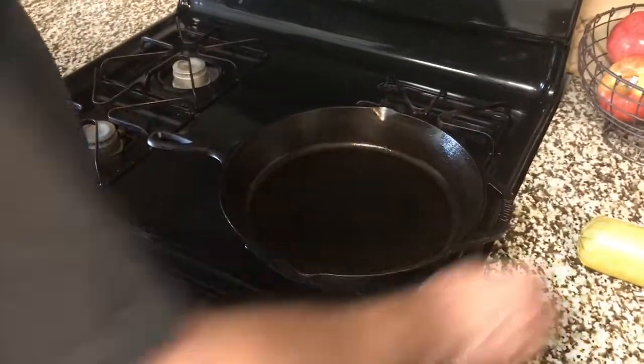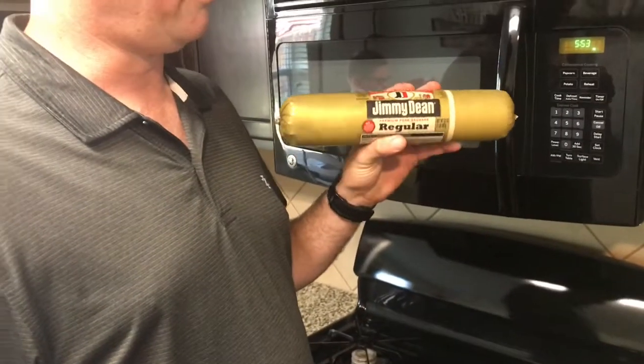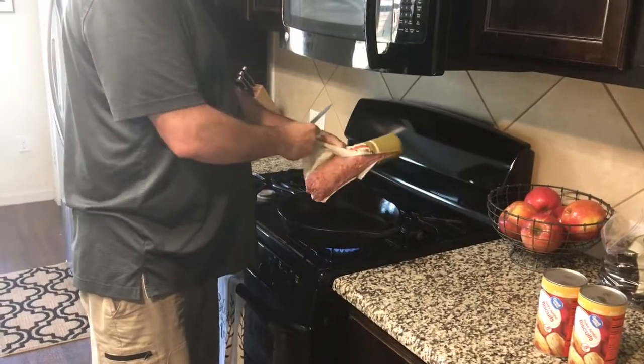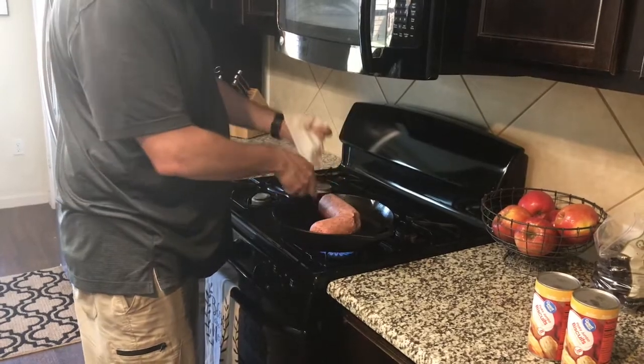In case you guys haven't noticed by now, I like to cook in my cast iron skillet. It gives everything a better flavor, if you ask me. So what we're going to do is start with a whole pound of Jimmy Dean regular sausage. Place that in there and let's get that cooking.